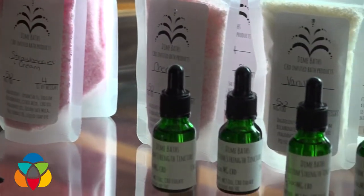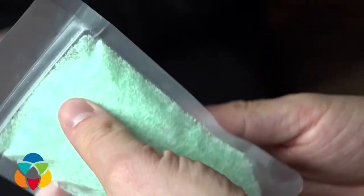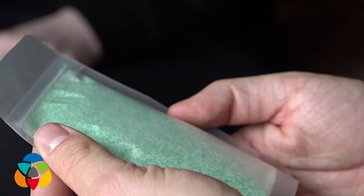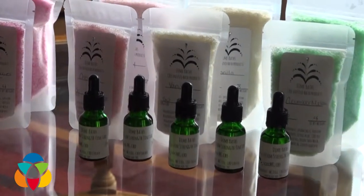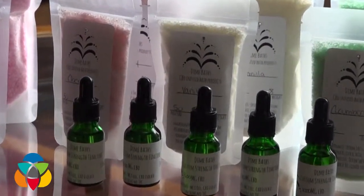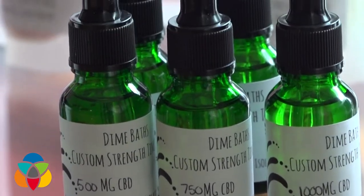I make bath salts and I make tinctures. The bath salts are really nice — topical CBD can be really beneficial. It doesn't have to be metabolized by your liver if you're applying it topically. So for skin conditions like eczema or psoriasis it can work really well, or just for overall body aches and pain. The tinctures are really nice too. They're isolate with oil, so you can use them topically — applied directly to knuckles if you have bad arthritis — but you can also take them orally.